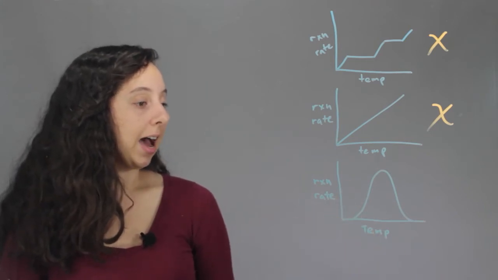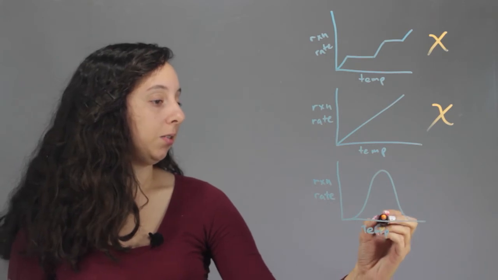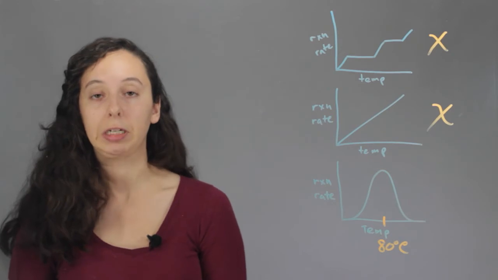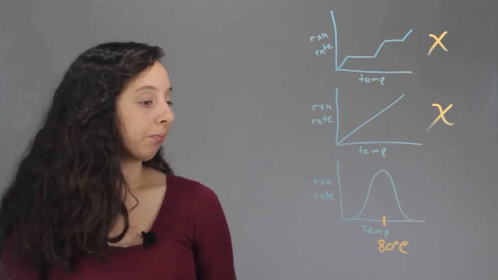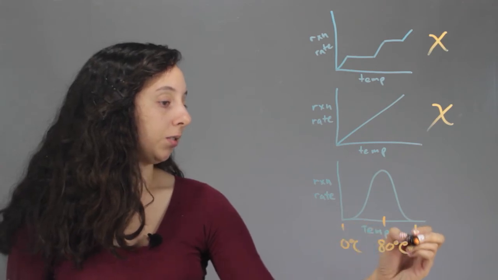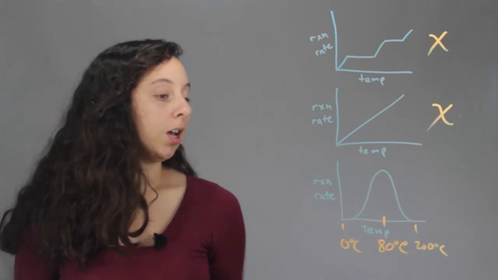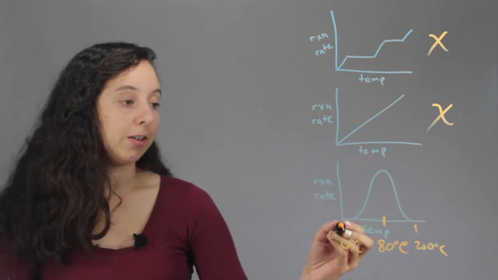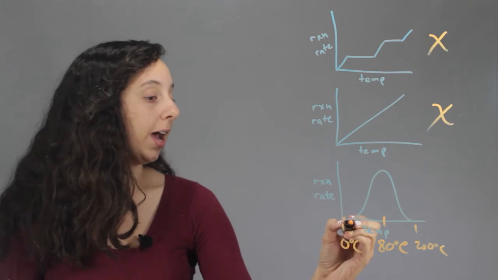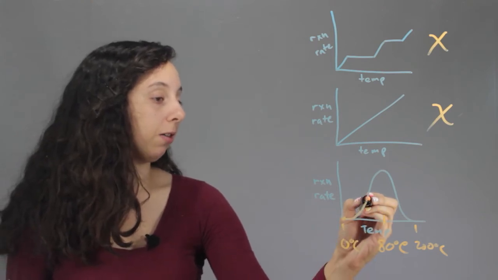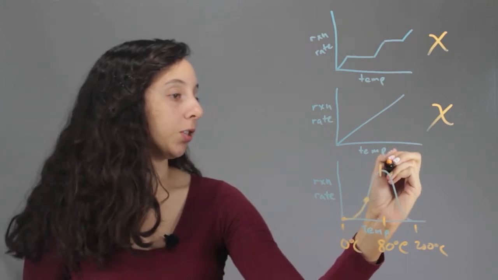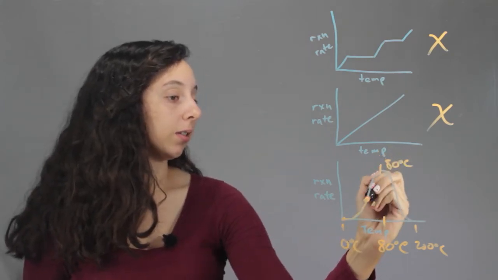So we can see that, let's just say this is 80 degrees Celsius. So very hot, but some enzymes work at really hot temperatures. Let's say that now this is 0 and this is 200. We can see that when it's freezing, this enzyme is not really working, right? It's too cold for it to do anything. And then as it starts to heat up, the reaction rate will go up, and the sweet spot for this enzyme, its ideal temperature, is really 80 degrees Celsius. So that's perfect for this guy.